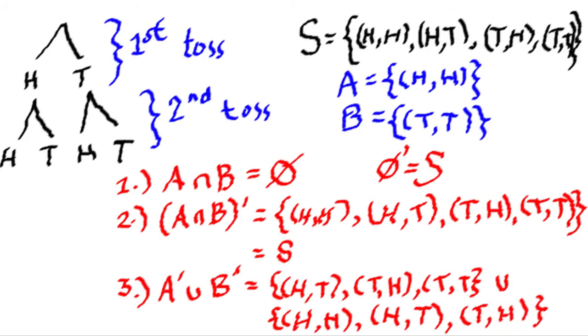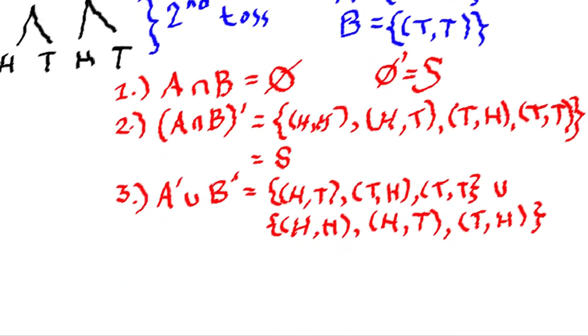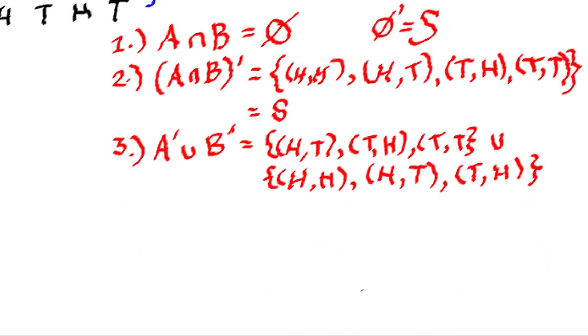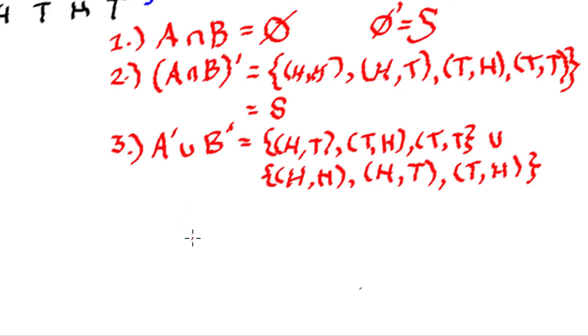Okay, so what we're going to do is get the union of these sets here, the A complement and the B complement. And remember, a definition of a set is that it has a well-defined collection of objects. So when you say well-defined, there should be no repetition whenever we are writing. So we're going to continue here since we cannot fit it. So what we want to do is combine this.